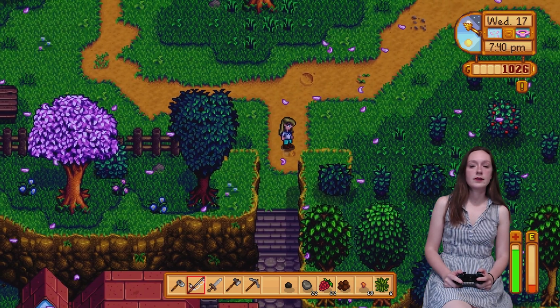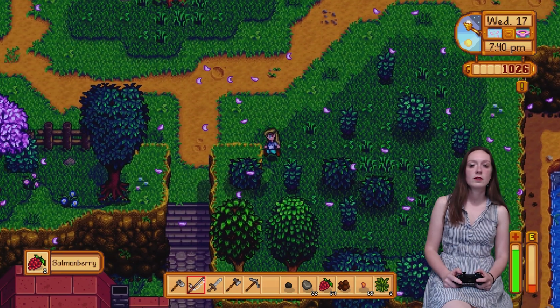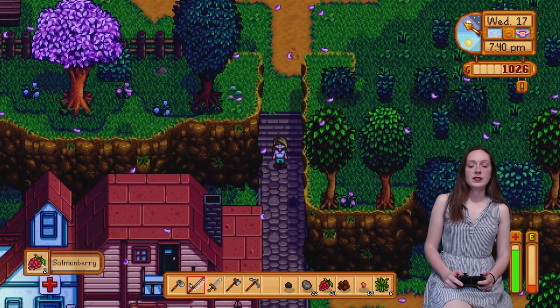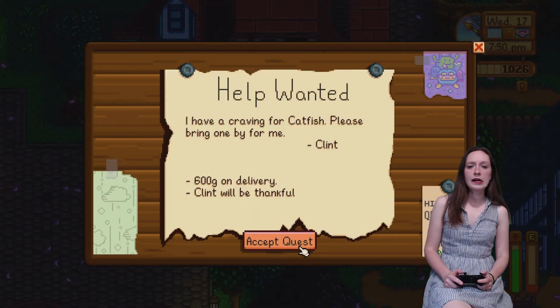All right, head down here, check Pierre's bulletin board. Oh, get these salmon berries first though. Basically free money. I think really the only person who seems to like them maybe is Shane. I can't remember exactly. I usually just sell all of them.